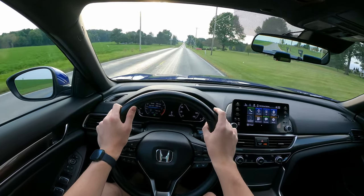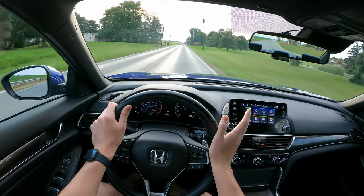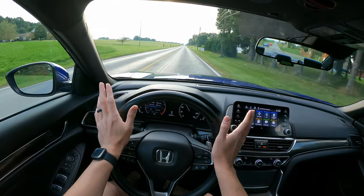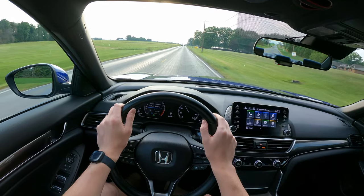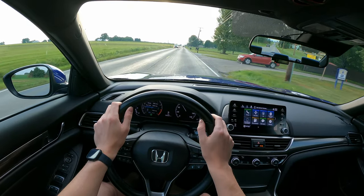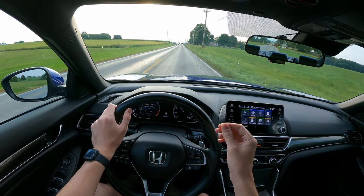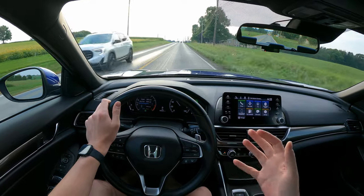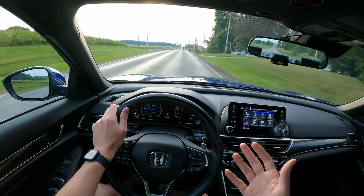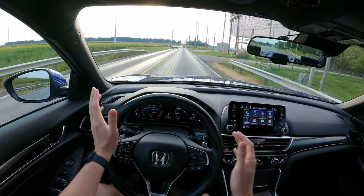Something I noticed recently is if you put mid-grade or higher fuel in, it runs significantly better. I know a lot of people on the forums say you're wasting your money, but my wife noticed it too. It runs significantly better — not that it runs like crap on regular gasoline, but you can kind of feel like it pulls timing and pulls power just a little bit in certain areas. With mid-grade, it just runs so smooth. It's a night and day difference. I can't really say it gives more power, but as far as running smoother — definitely, definitely helps.